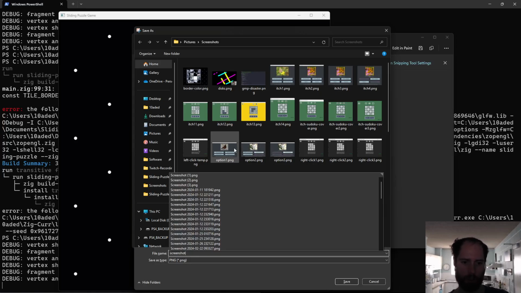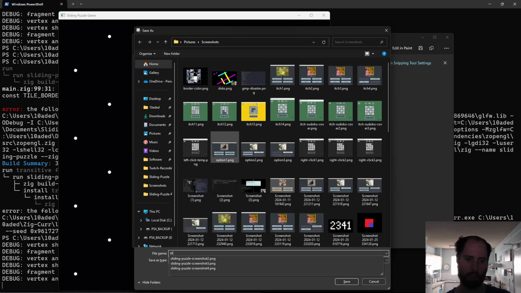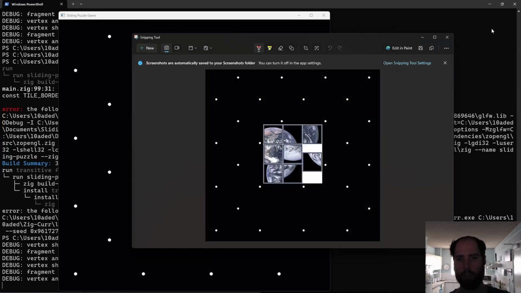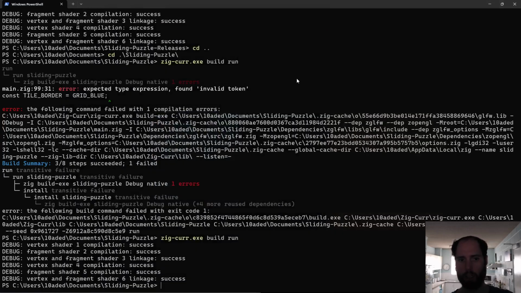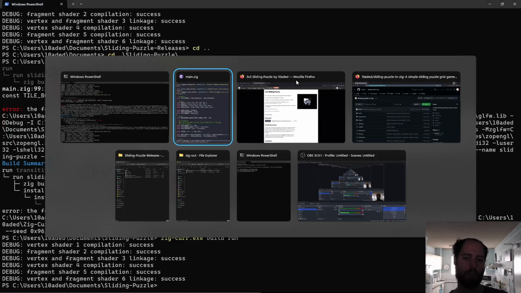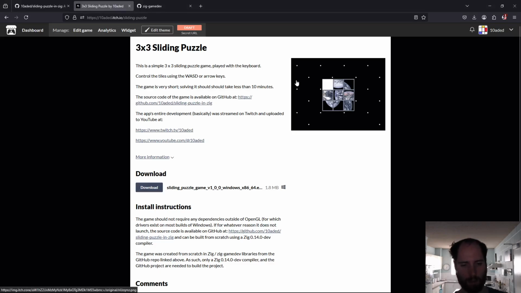Screenshot sliding puzzle screenshot 5. Now add this to. We may as well just make it have the same dimension as the other screenshots, I think.